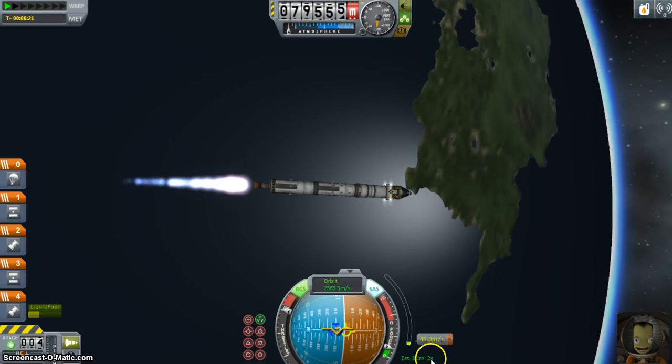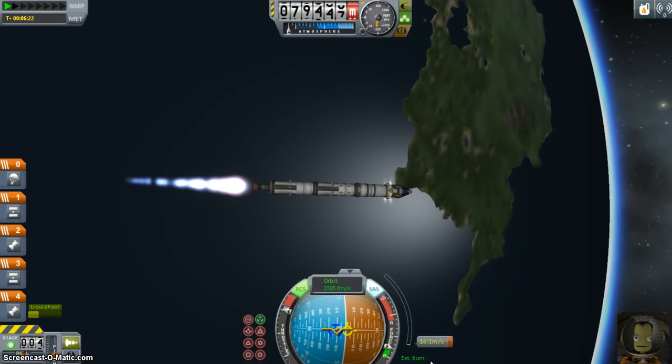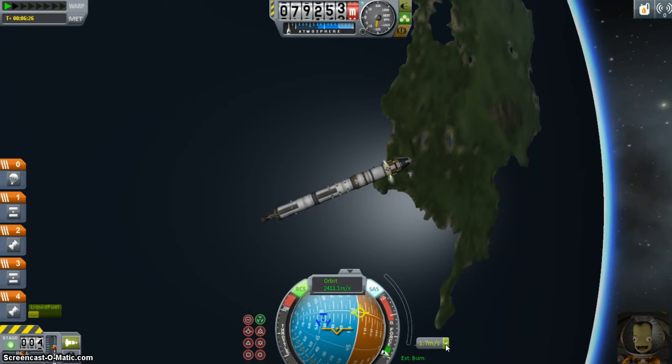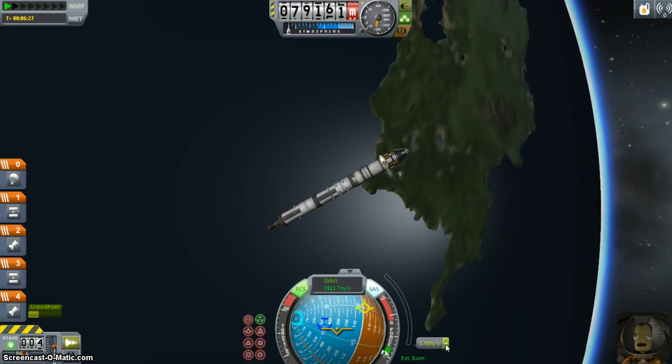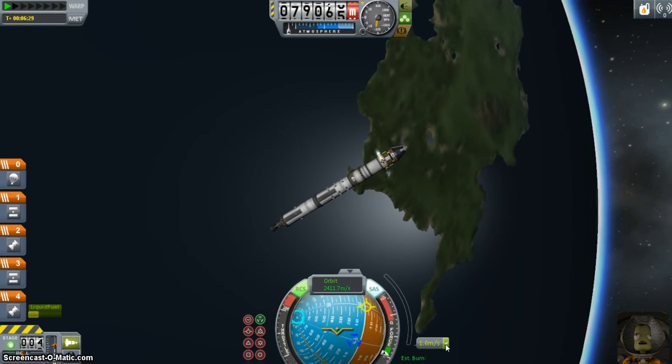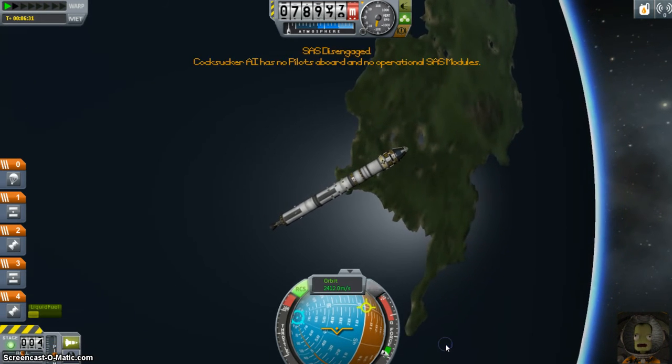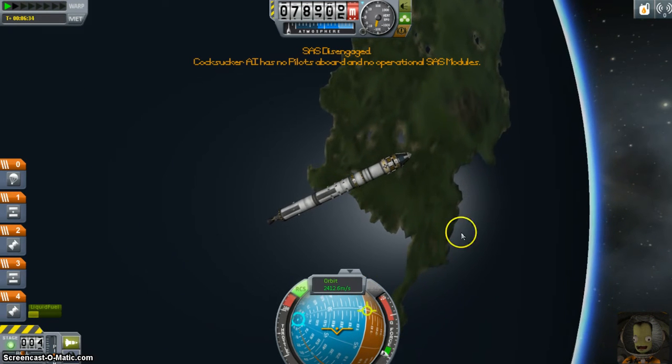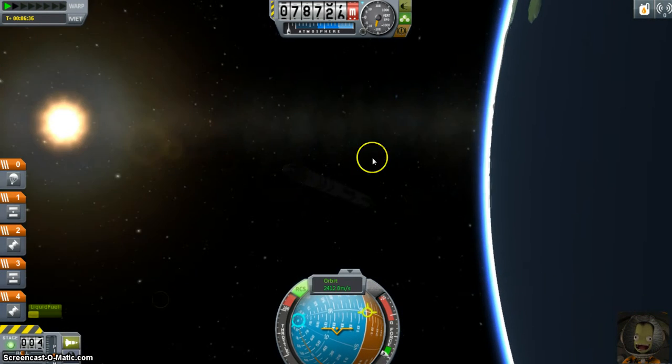All right, so we got 3, 2, 1, and cut the engines. If you have a check mark, it means you reached your velocity, and X means you aren't quite on mark. Well, regardless, you could tap that. It'll shut off your SAS module, so you'll just drift, and we made it.